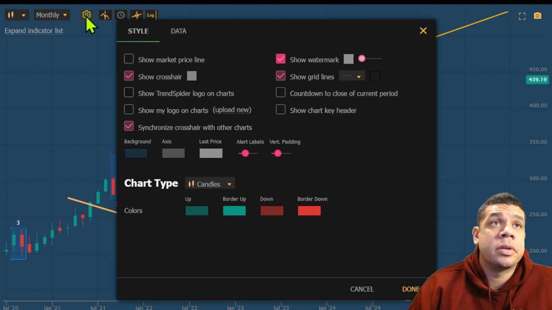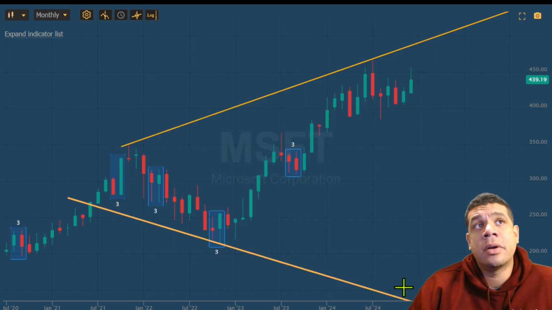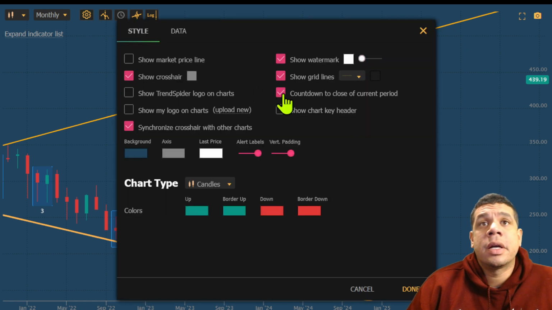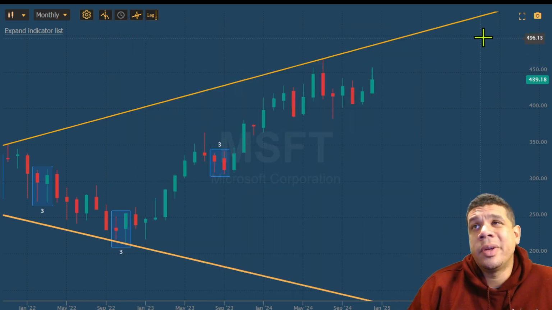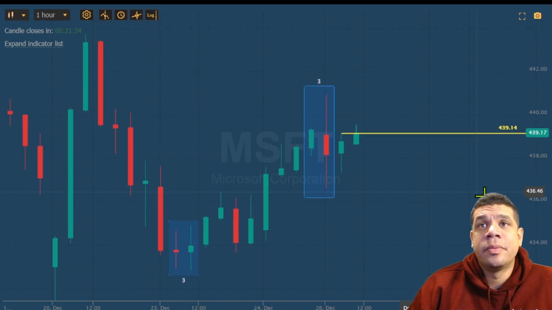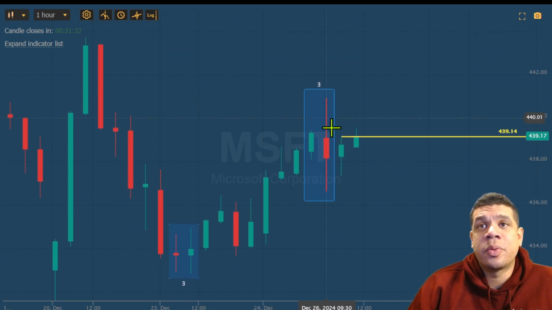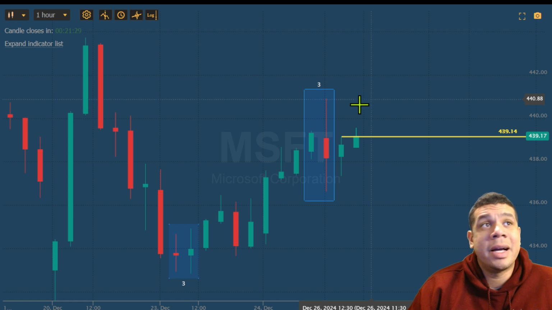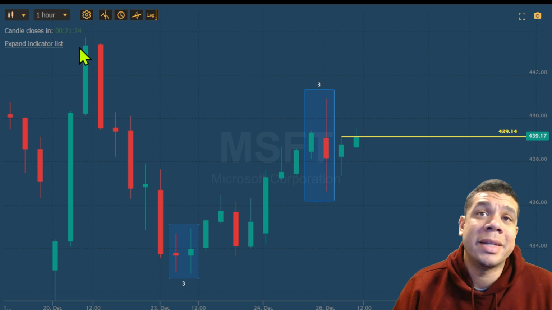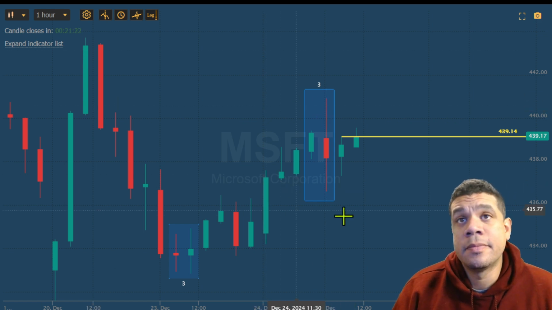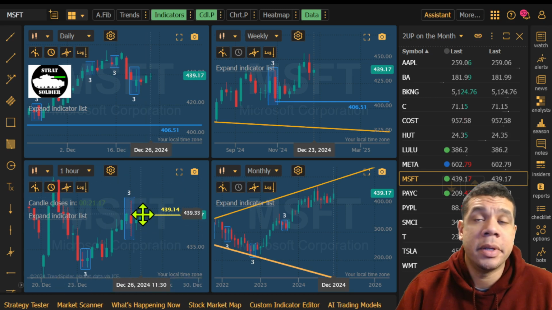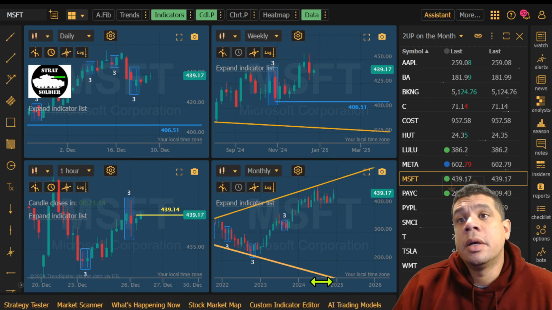If I want to turn on the chart time on this and put the countdown clock back on, it's not gonna let me do it on the monthly. But to reiterate what I'm saying here, on the 60-minute chart, this reversal 3-1-2 up will exhaust by time in 21 minutes. All right, it will exhaust by time in 21 minutes. So there's exhaustion risk. There's the explanation for exhaustion risk.